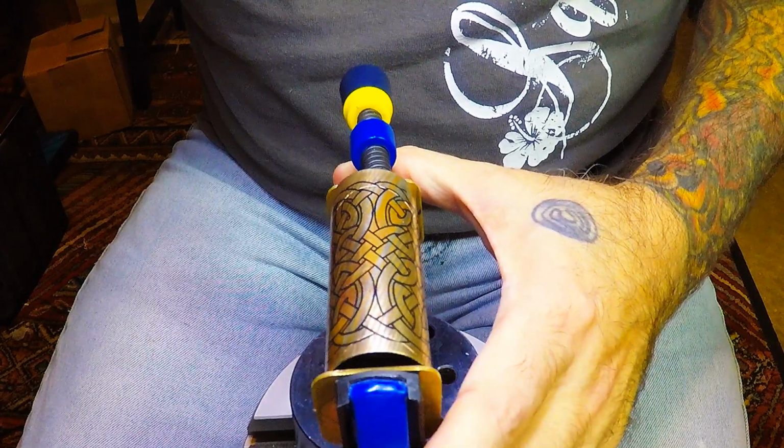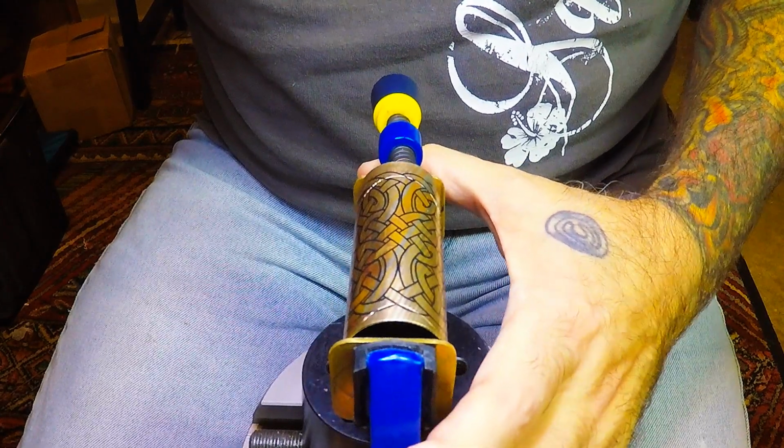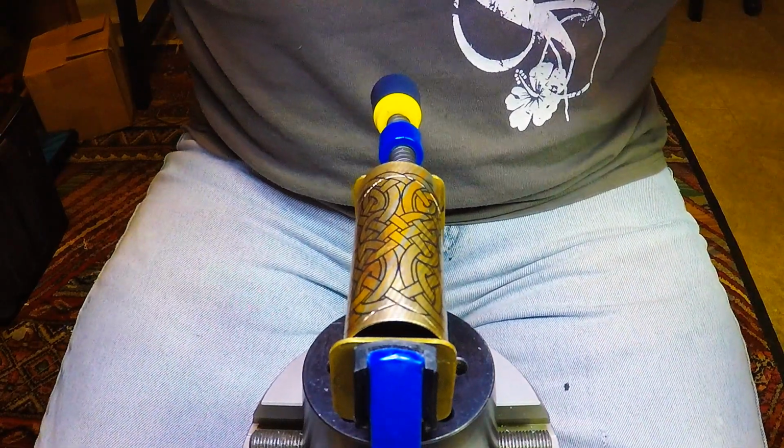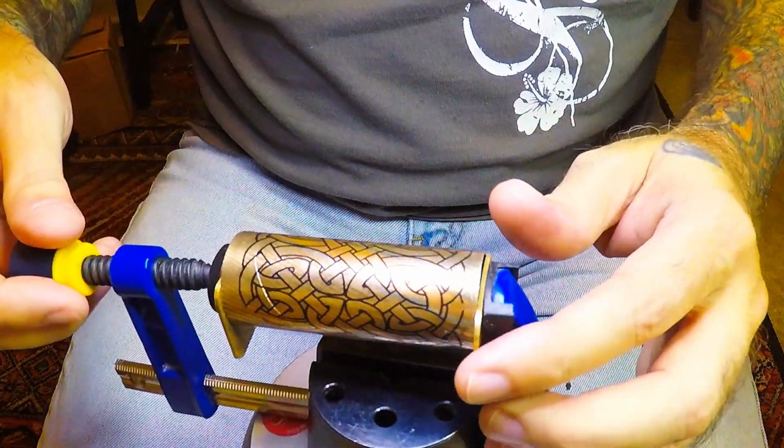Which means that the design itself that I took it from was not as clear as it could have been. Well, it sounds like my neighbor's finally mowing their lawn. Glory be. All right, so we're going to zoom this back out and we're going to begin the engraving process.